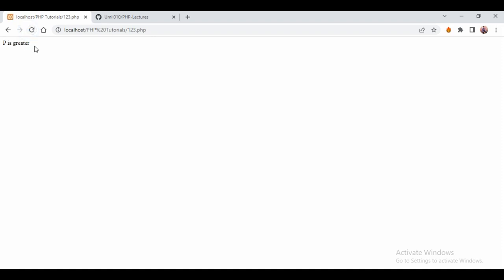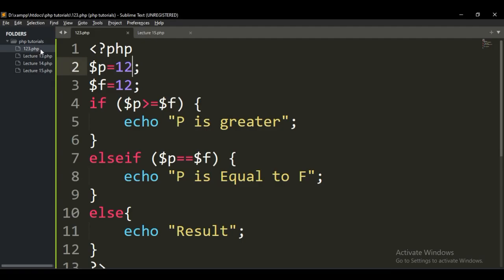Now this time it says p is greater. Let's see whether p is greater or not. Yes, we said that if p value is equal to f, it is returning this part. Why is it returning this part?